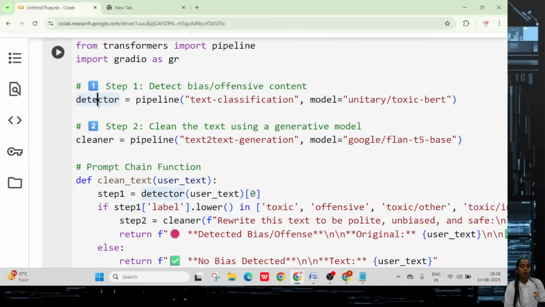For that purpose, the type of the task will be text classification. In that, I am selecting my model for my content purpose. My LLM will be Unitary toxic, which means any toxic word that is there, it can identify. This is to detect the offensive content, and I am giving that to the detector.